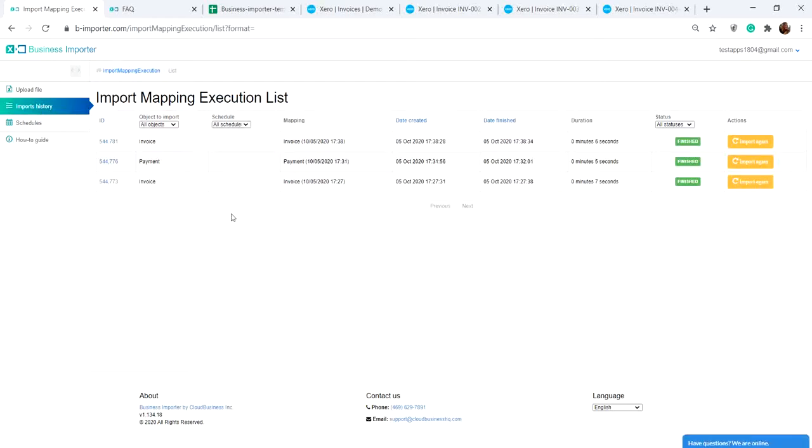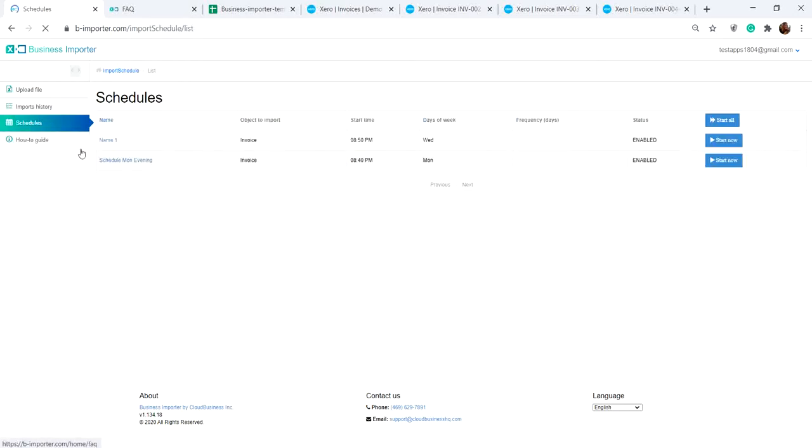If your cloud file is empty for some reason or doesn't have the required information, because there is some required information that Xero really needs you and urges you to state, because it won't be able to create an invoice without customer name or product, etc. So if you don't have the needed information in your file, you will not see this import. The import will not run in the app, and you will receive an email saying that you did not have required information in your file. So you can correct your file and run the import just as I told you.